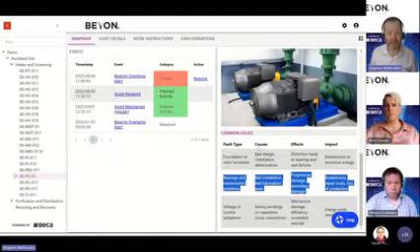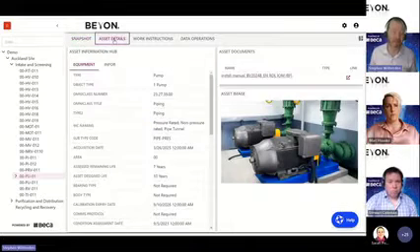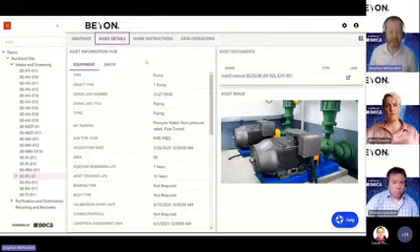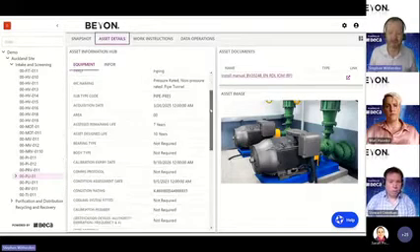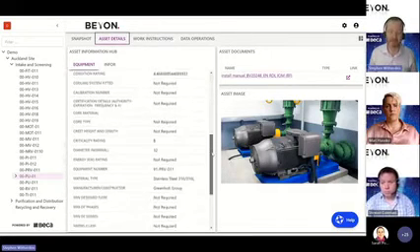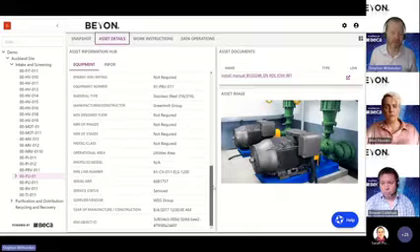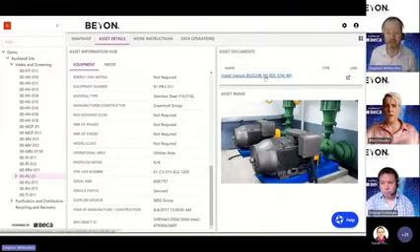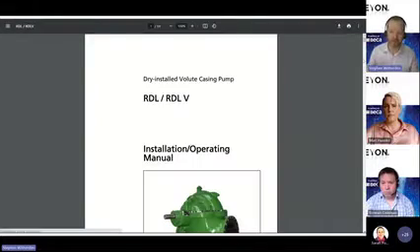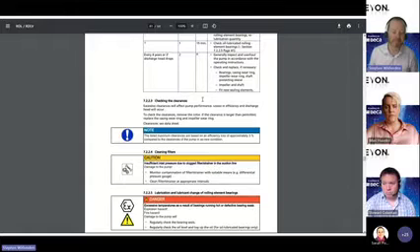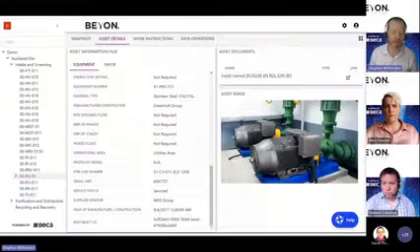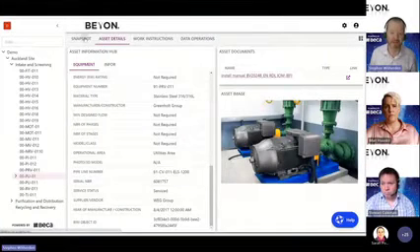On my asset details tab, I can see information from the asset information management system. So its remaining life, it's got 7 years on it. I can see information about spare parts, about the manufacturer, about the model number, and all that sort of information that's really useful for me to understand when things go wrong. I'm going to drill into my manual now and see all my manual information, which is quite a lot of information from the OEM telling me how to maintain this asset and all the things I should be concerned about when dealing with the asset.